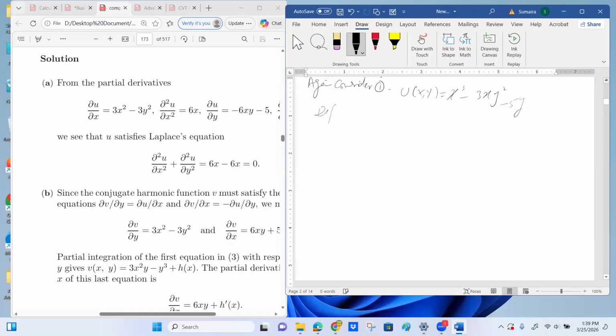So differentiate with respect to y the question statement, equation number 1. So partial u by partial y is equal to partial by partial y of x cube minus 3xy square minus 5y. The derivative of x cube is 0, minus 3 multiplied by 2xy raised to the power 2 minus 1, and minus 5y, whose derivative is 1. So minus 6xy, y raised to the power 1 because 2 minus 1, and minus 5. This is the partial u by partial y.